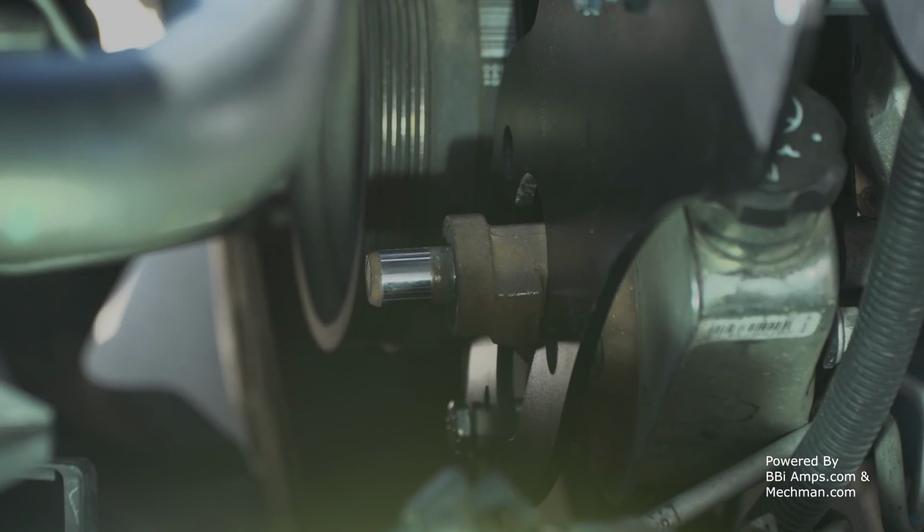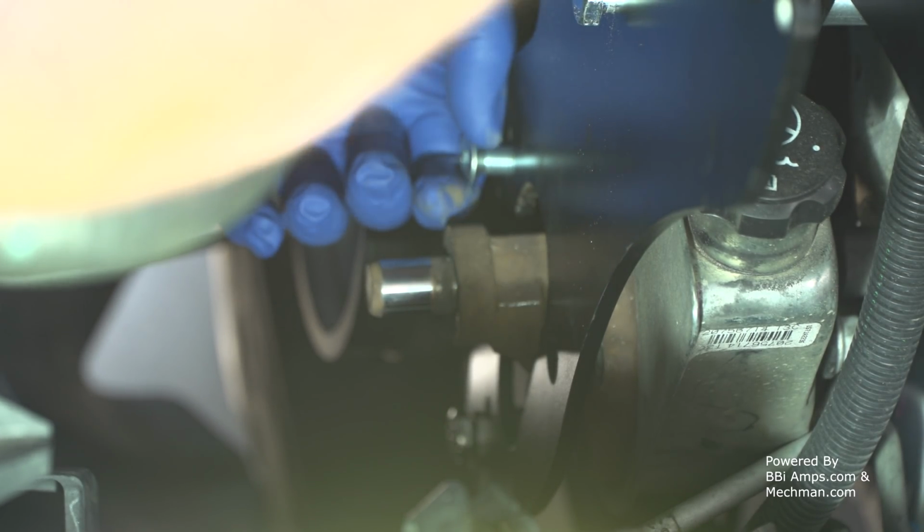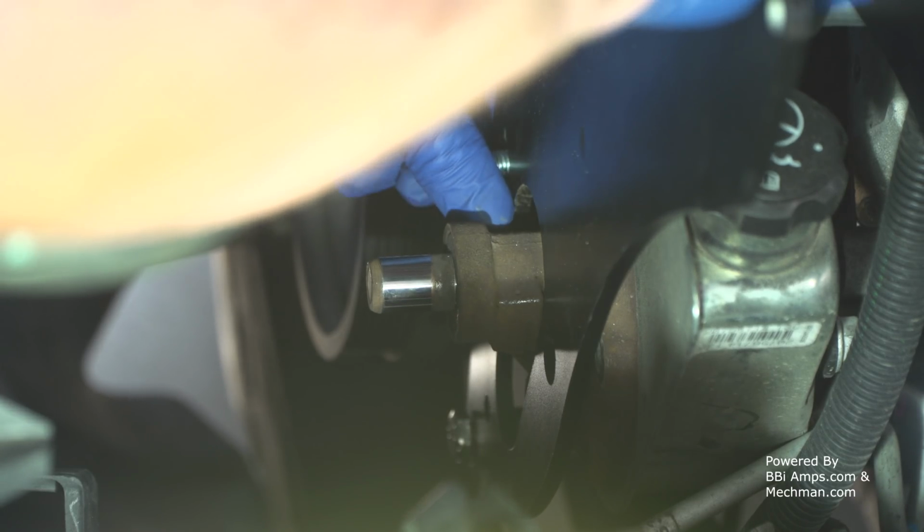So now we're going to use bolts B and spacers BB. Now, please note, this bracket is still on here fairly loose, and that's so we can move everything around and hopefully get these to line up.